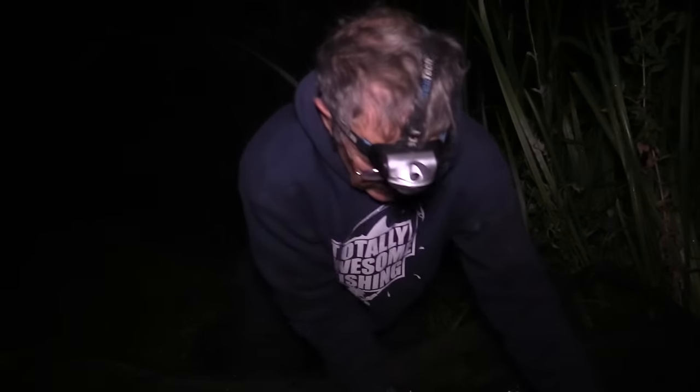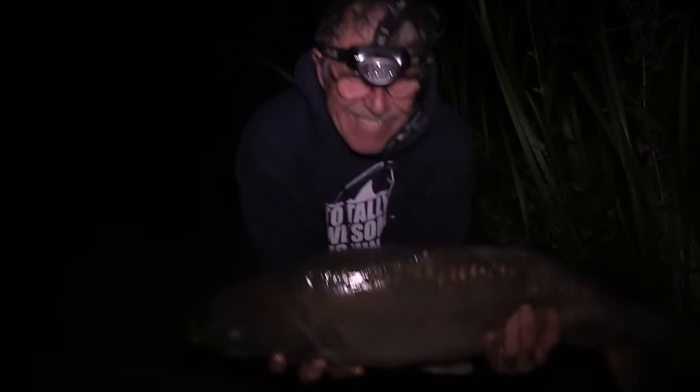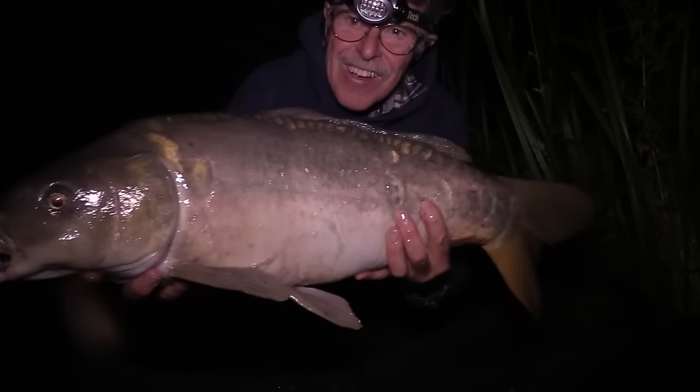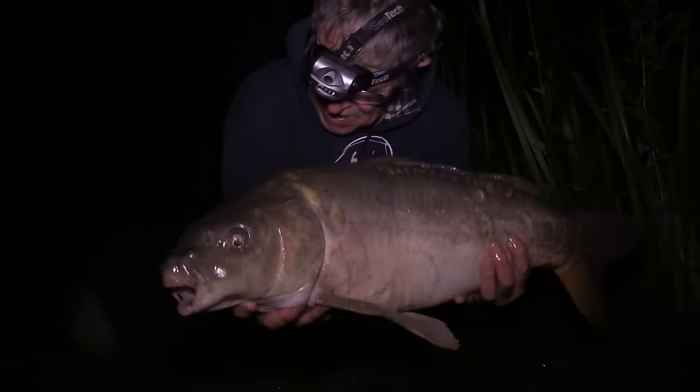It's a fish about 15 again, 16s. This one might even be more. No, he's somewhere between 14 and 16. Look at it. That was such a single toner. I fell out of the bed when it went down a hole here. I thought I broke my thumb there. Crashed everything over. I think I set all the buzzers off. I don't know what the other guys think. Sorry, guys. It was a right nightmare.